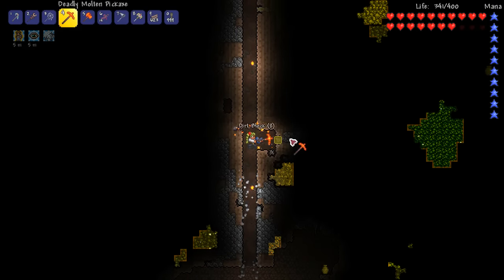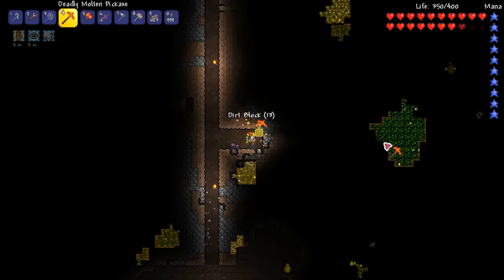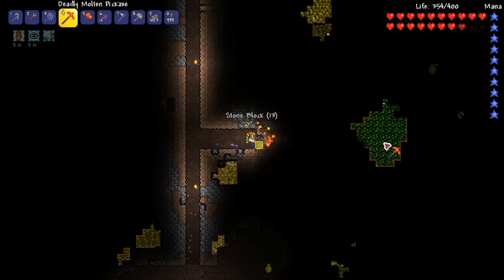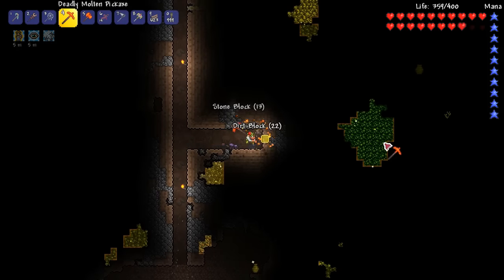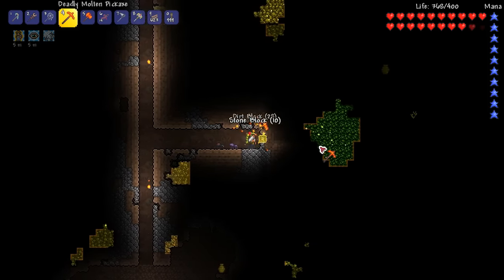Yeah, I think you only need like a tiny bit of cobalt for a mithril pick. And then we only need like 12 orichalcum bars for the anvil. So this is not going to take long at all.